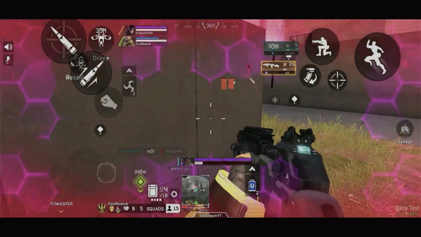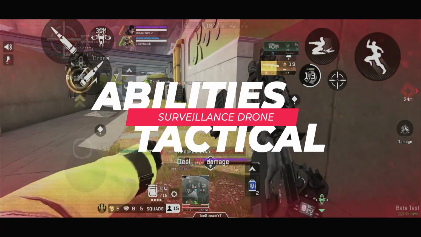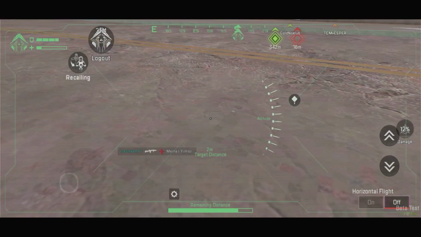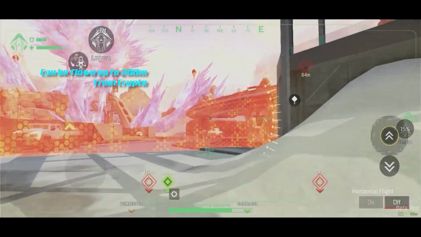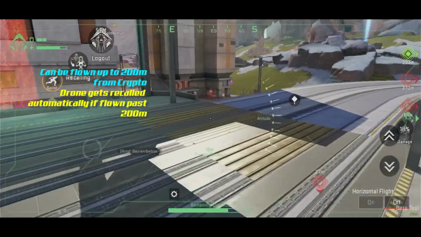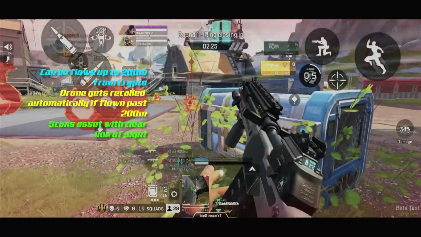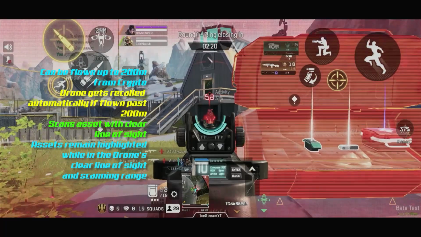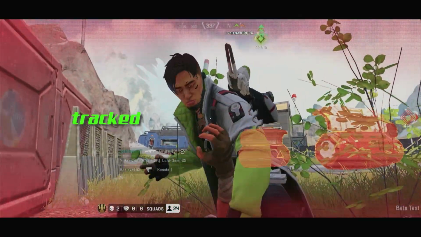This passive ability means absolutely nothing without his drone. And with that in mind, surveillance drone, his tactical ability. This thing is absolutely monstrous. Crypto can deploy and fully control a drone that can fly around and scan an area for various assets. The drone can fly up to a range of 200 meters away from Crypto, and if you fly more than 200 meters away, the drone will automatically be recalled. The drone will scan absolutely anything in its direct line of sight. Scanned assets will be highlighted for as long as they remain in a drone's scanning range and line of sight. Asset movements and existence are tracked in real time.